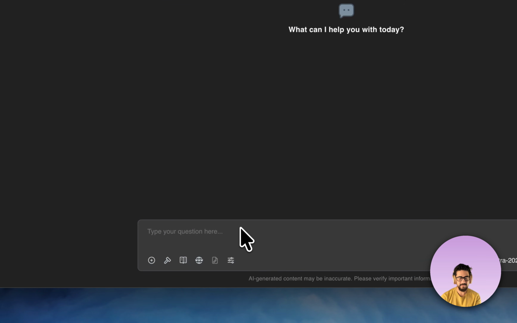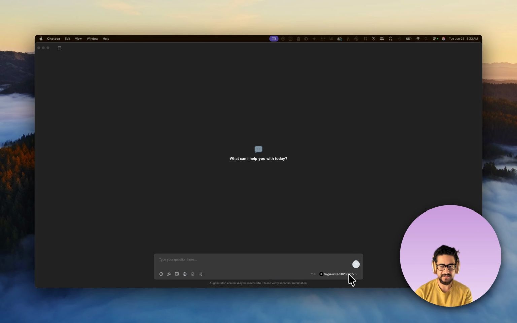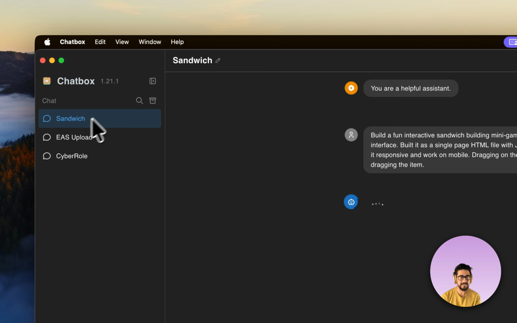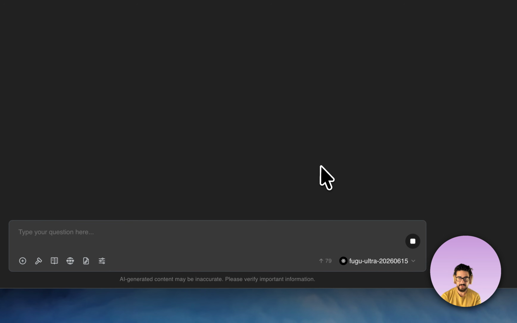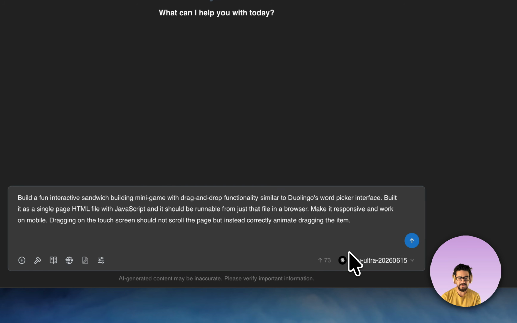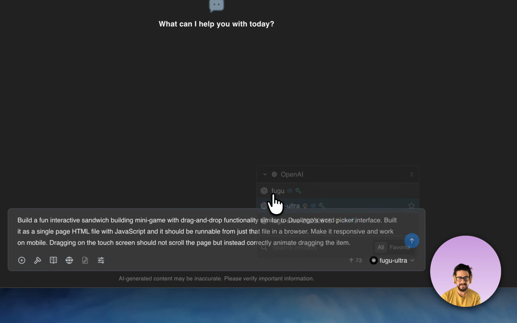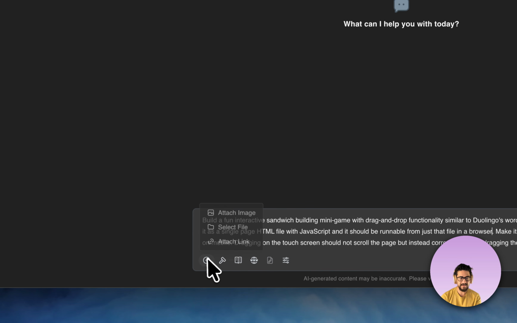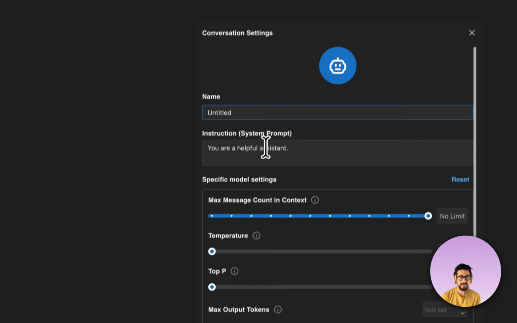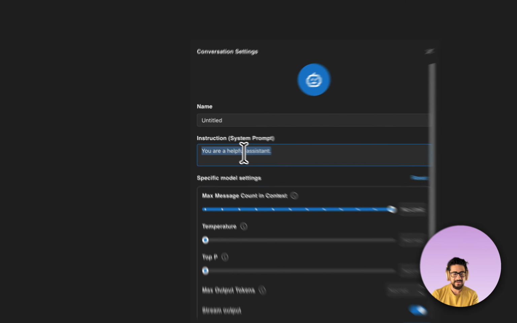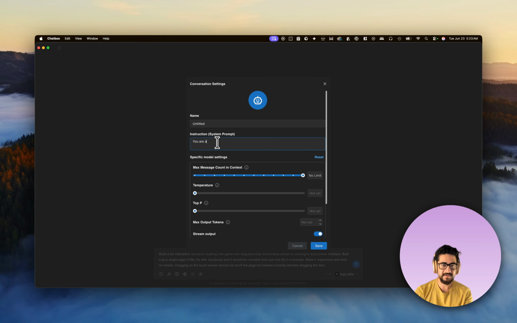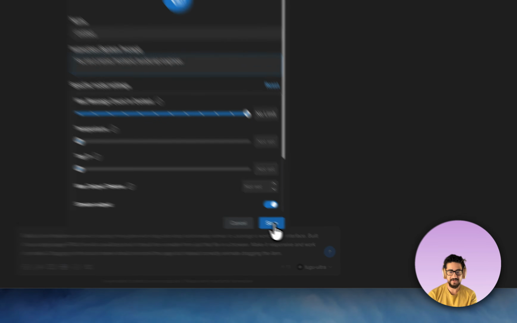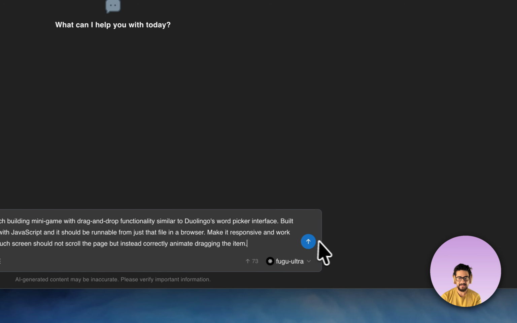So I'm sad to report that so far Fugu Ultra, this 2026 0615 or June 15th model, hasn't finished working. I'll check it one more time before I proceed, just for sanity's sake. Doesn't look like it has, so let's try opening a new chat here and just using regular Fugu Ultra, whatever the difference there may be. And for the heck of it, why don't we customize the system prompt? Just for entertainment's sake, we'll say you are a senior front-end JavaScript engineer. Why not? And let's just try this out.